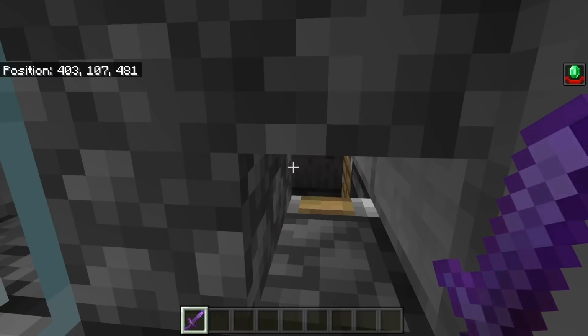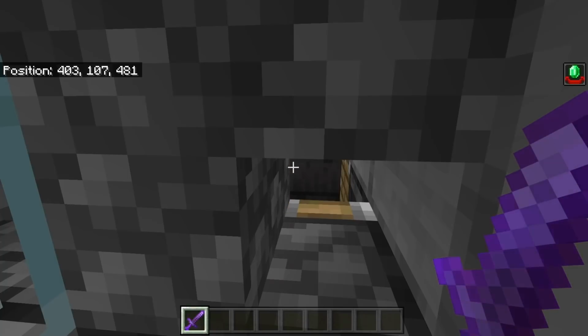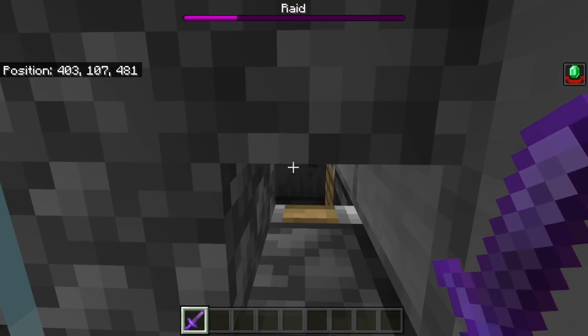As you guys can see there, the raid has finished. In order to get another raid to start, all you guys need to do is wait. As soon as another pillager captain has been killed, another raid will start. As you guys can see there, another raid has started.